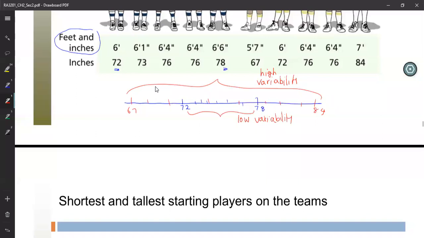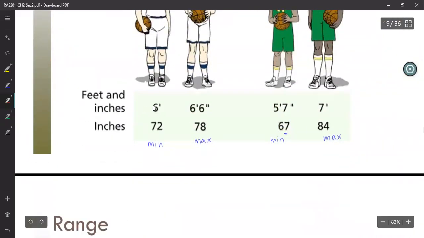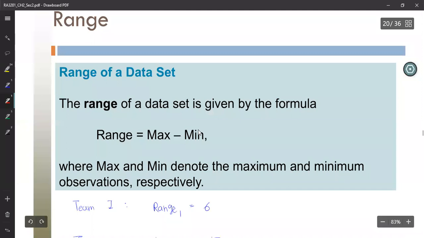They can be anywhere. Therefore, the range will not give you the exact information about the variation of the data. The range is calculated using the minimum and the maximum, and whatever the values in between those two values are not touched. They are not used. The information available in observations between the minimum and the maximum is not used to calculate the range. Therefore, not all the information is used when you calculate the range.